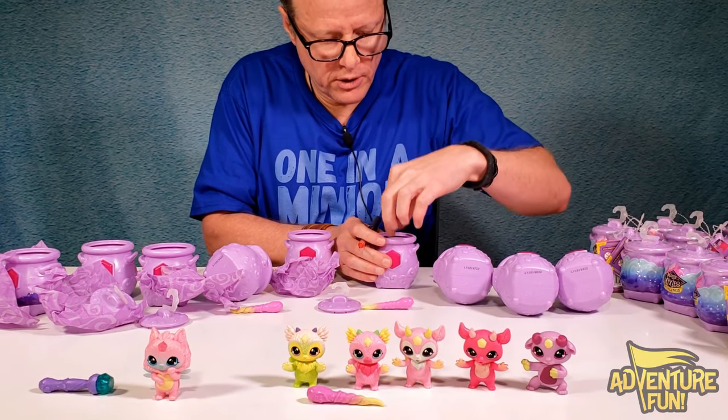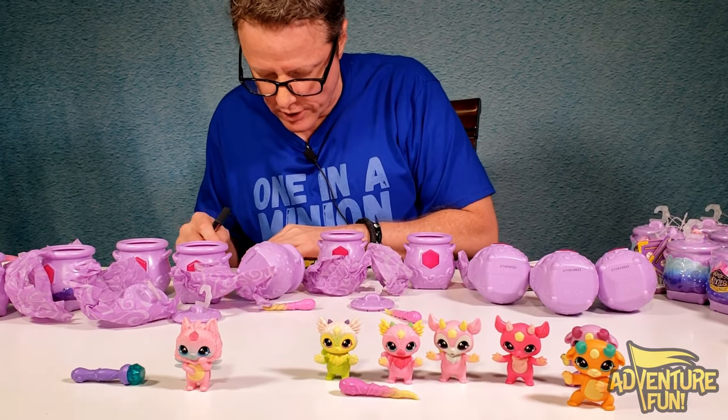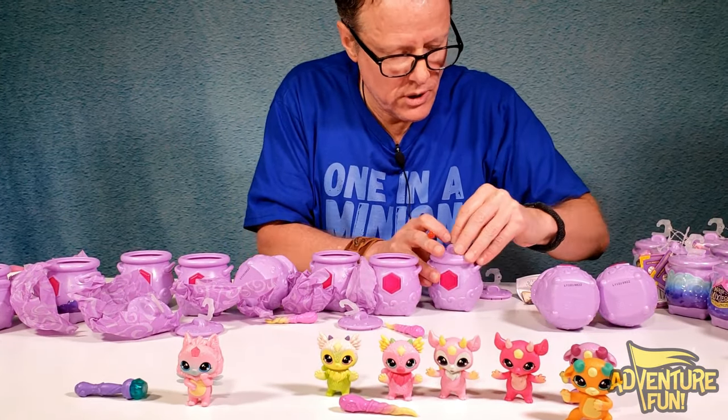All right, another club. Oh, this one's a cool one. I love the color orange. And it's another Kung Fu Panda, but only the orange color. Okay, so Spellsters, it's Ramsey. Nice. We only have two left to collect. We got three. Okay, we're doing good. We're doing good.